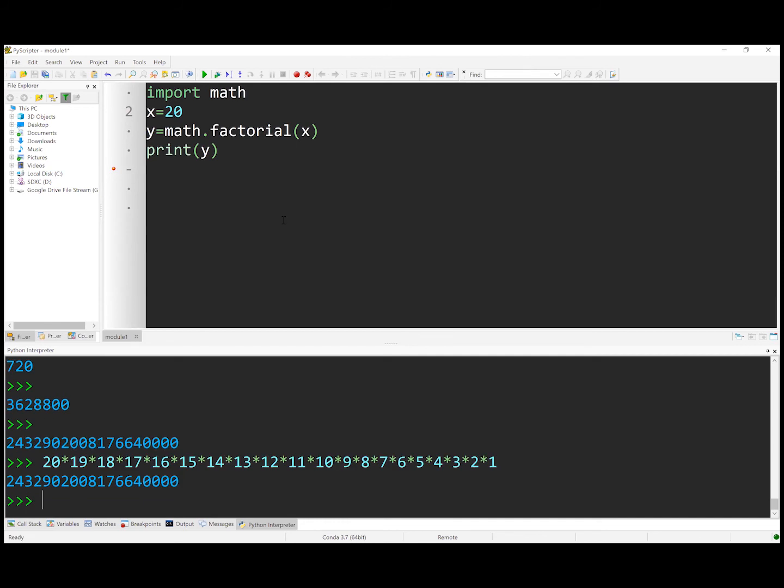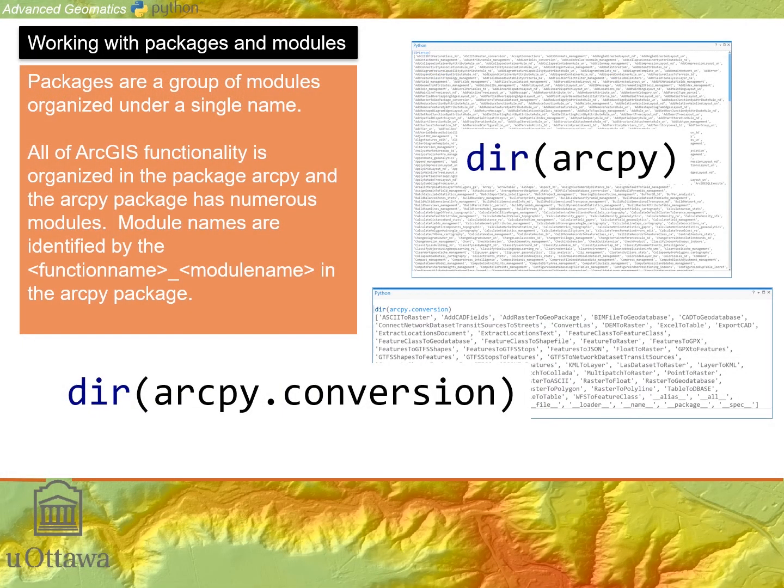There are many math functions. Try the ones on the slides and even try some of the other ones. Get familiar with what you see there by just perusing it so that you can remember at some point, oh yeah, I saw that function or that method in that library that I need to use now. And of course, working with packages and modules is what we'll be doing a lot of, mostly in this course.